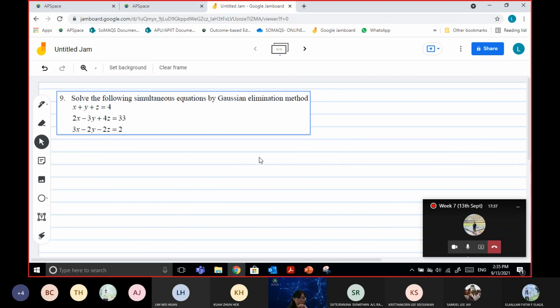Students say that after doing the assignment, Gaussian is easier than Cramer's. For Gaussian, if you understand how to do the elementary row operation, it's actually fine. But I found that when it comes to the elementary row operation, sometimes people tend to make wrong calculations. That's a problem. But once you solve it until you get the upper triangular, it's actually very easy to solve.